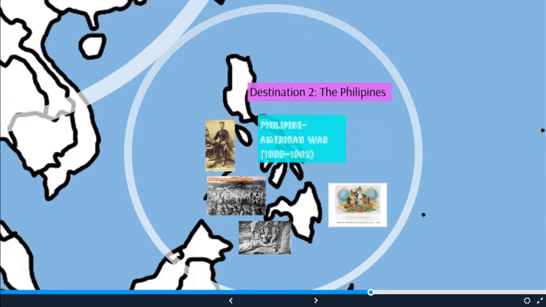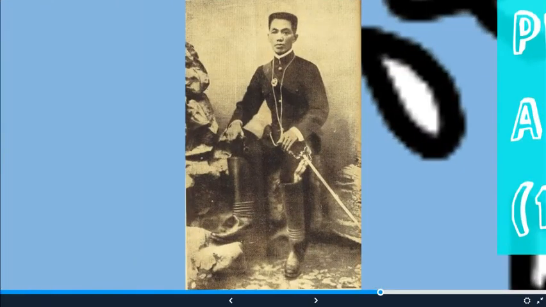So the United States gained this territory in the Philippines, but the Filipino people themselves wanted their independence. An important figure that you should probably know is this man right here, a guy by the name of Emilio Aguinaldo. Now, Emilio Aguinaldo was a revolutionary who had fought on the side of the United States during the Spanish-American War, thinking that America would bring peace and independence.